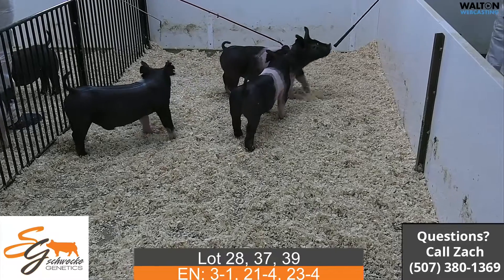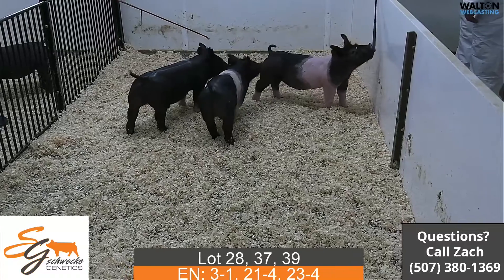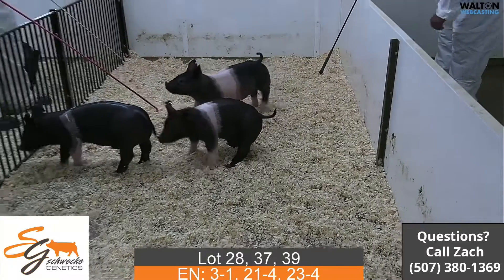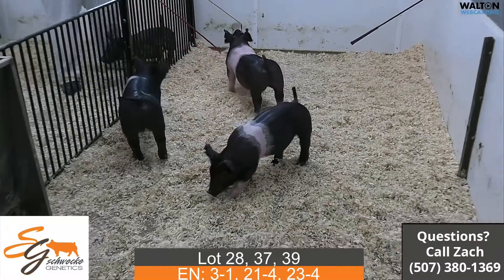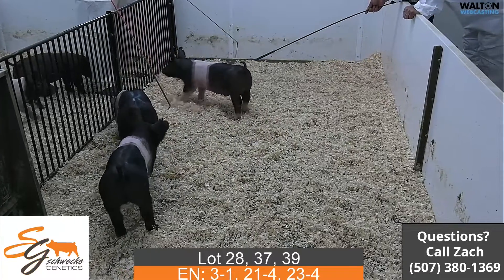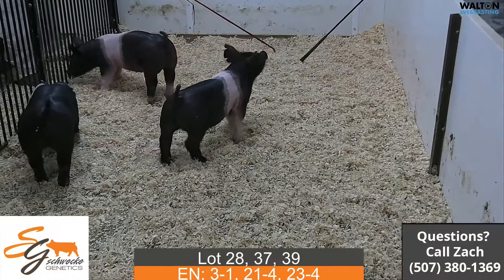23-4 is a Spread the Word King Henry. Spread the Word was that boar down at Kelton Masons that we liked pretty well last fall, and a bunch of the pigs we saw out of them. Just a little bit greener right now, but we think the look from the side is very, very good. Feet and legs are good on those — they just need a little more time and to grow a little bit slower until they get there.